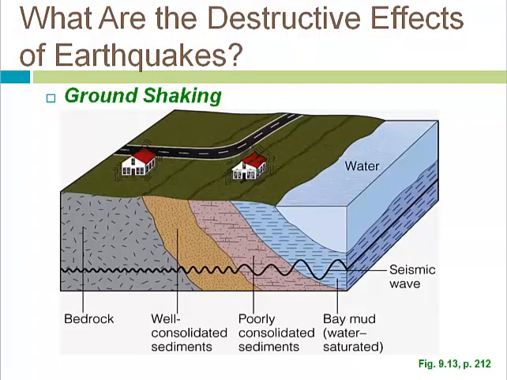And like I said, what determines the amount of shaking is the type of material that's underneath buildings or whatever it is we're concerned about. If it's bedrock, bedrock doesn't move all that much. It does have an elasticity, but it's not very much, and it takes some time to move it. Whereas well-consolidated sediments move a little more than the bedrock, and then of course poorly consolidated sediments, which means there's a lot of space and different sizes in there, will cause some more shaking. And then bay mud is water saturated, which causes liquefaction, and that's a little different.